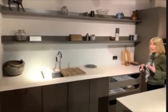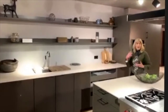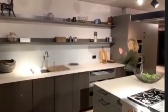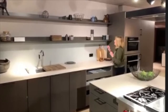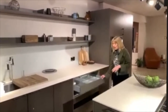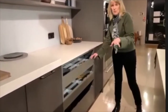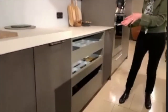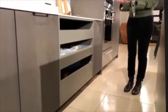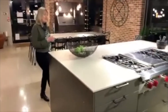If my why is hospitality, engaging with people, community, building a home where there's a diversity of activity, then having open shelves, messy or not, means that I can make use of things. It's obvious, oh, maybe the tea is here and I could use this for something and I can grab that. And having open cupboards as well, where I can say, oh, I can see where the wooden spoons are. I don't have to keep asking you, where will I find this? Where will I find that? Or if I'm helping you unload the dishwasher, I can get glimpses. I know they don't suit everybody, but they can be really beautiful if they're designed into kitchens in which you want audience participation, if you like.